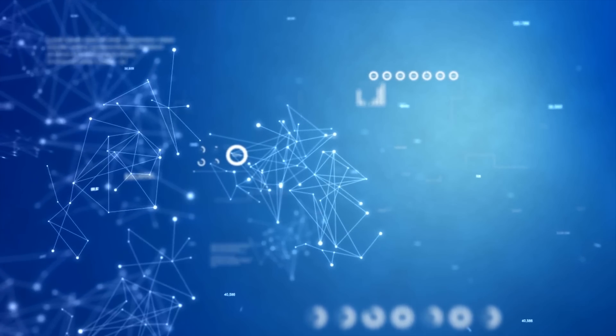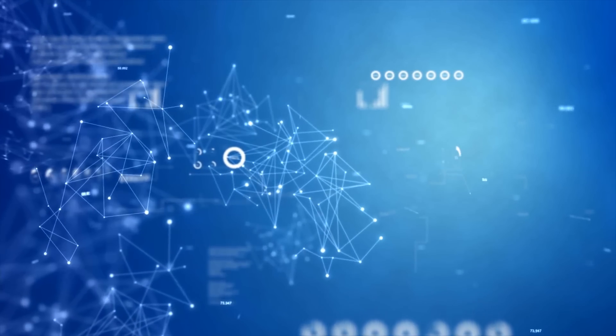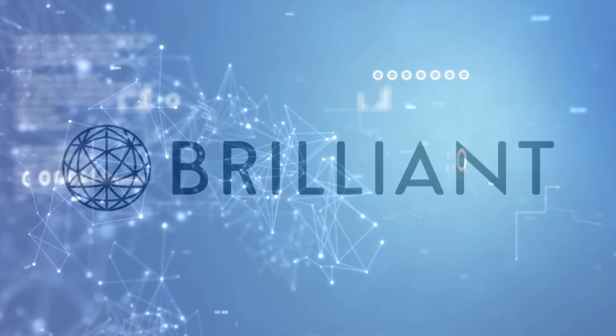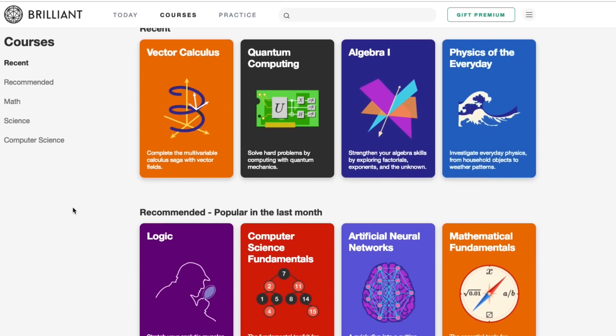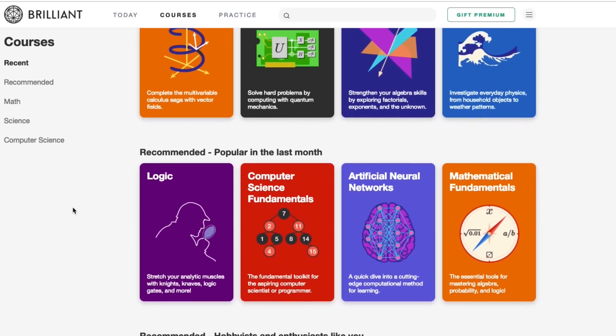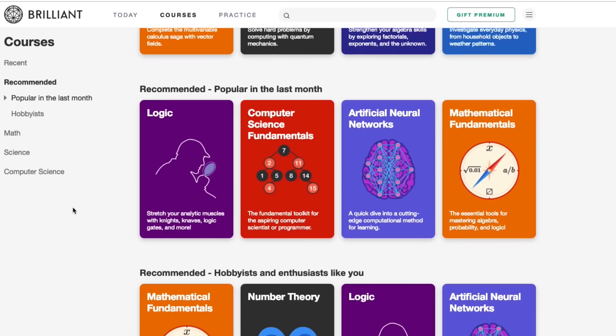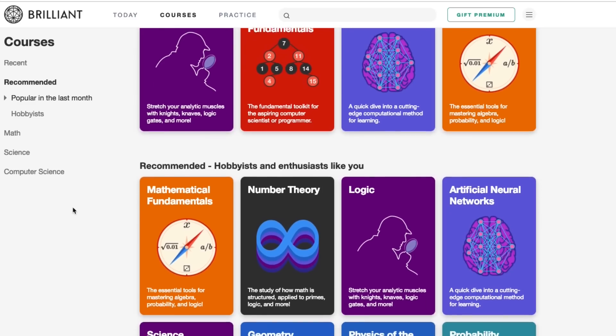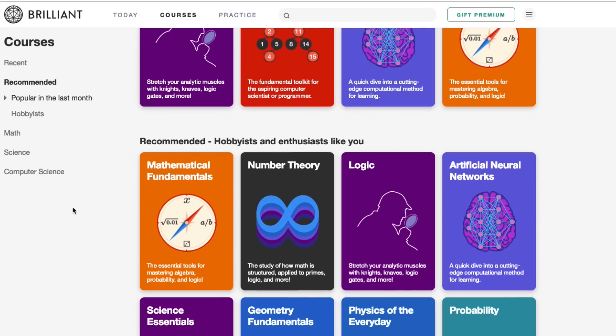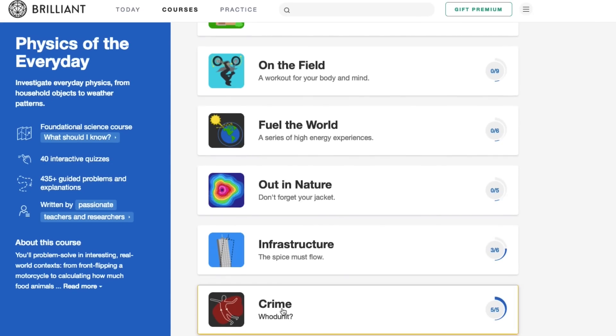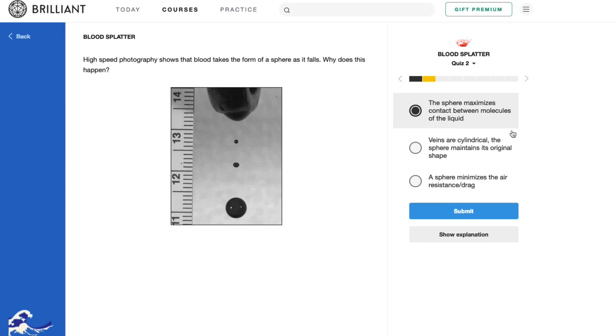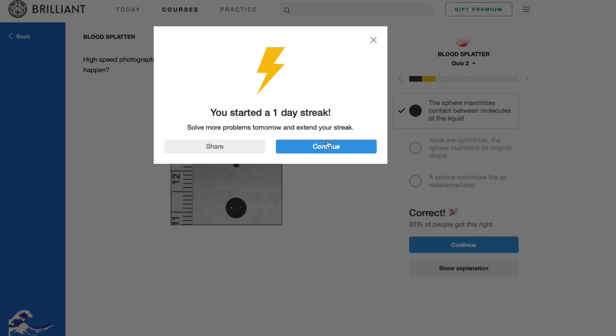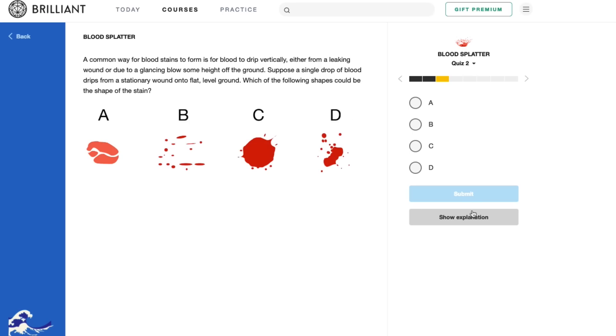But for anyone looking to learn more about real world applications of mathematics, including its use in criminal analysis, then I highly recommend checking out Brilliant, who I'd like to thank for sponsoring this video. Brilliant is an online educational platform that includes a wide variety of math and science courses ranging from basic algebra to vector calculus and quantum computing. Their courses take you through the technical material you need to know for these subjects, but they also constantly test you along the way to ensure you understand the information. The example problems you will come across often have unique real world applications that will help you understand the material on a deeper level and make you think more like a mathematician.